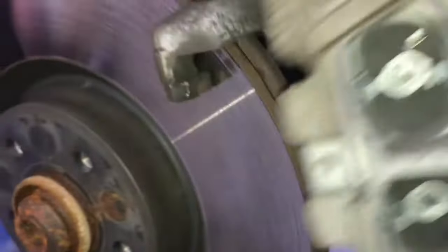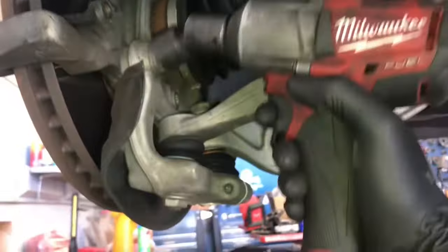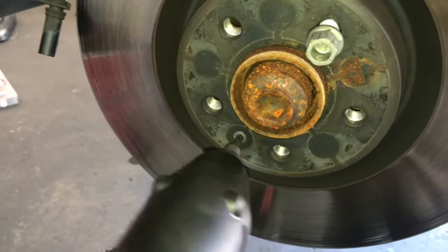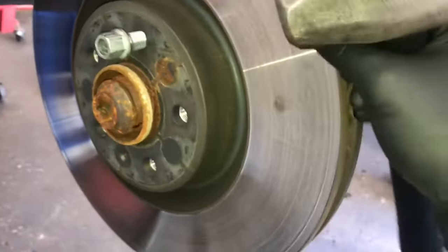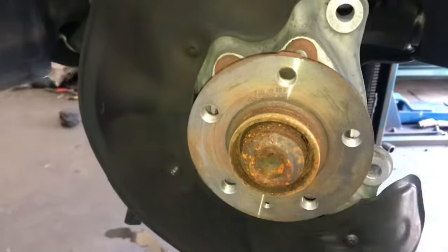Now take the caliper and remove it from the bracket by lifting it straight outwards. Once the caliper is off, I like to set it on top of the rotor on the backing plate — just rest it there and try not to let it hang from the brake hose. Now take the caliper cage bracket bolts off — these are 21mm. I'm using an impact gun with wobbly sockets. Once the bracket is removed, we remove the rotor by first screwing in a lug nut, then removing this T30 Torx set screw. The rotor may be stuck to the backing plate, so tap it from the back with a hammer — the lug nut keeps it from flying off. Since we're not reusing the rotor, that's fine. If the hub is rusty, use a wire brush or roll lock disc to clean it up and make sure it's nice and smooth.